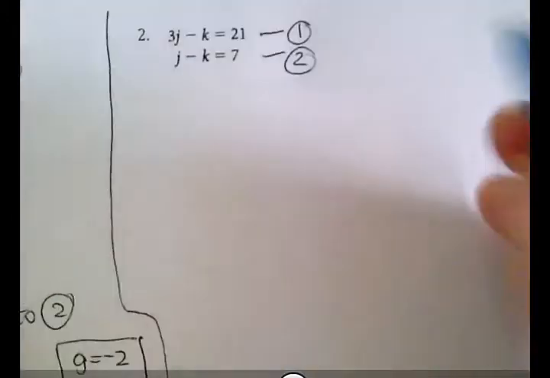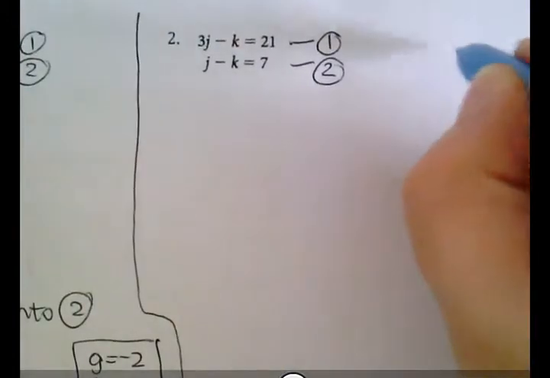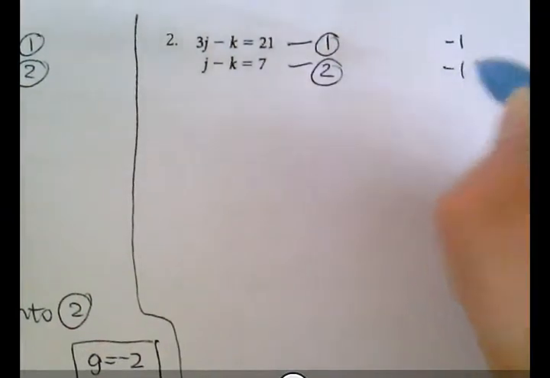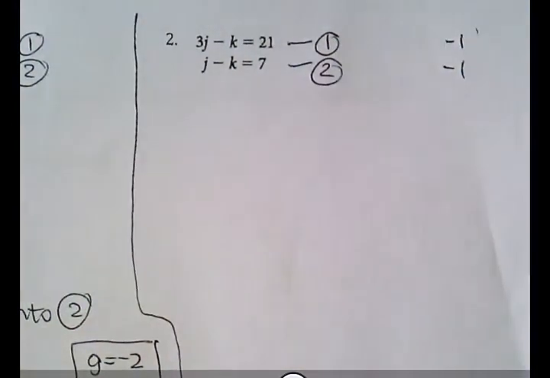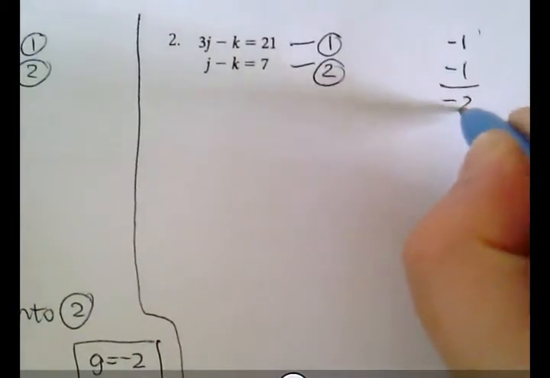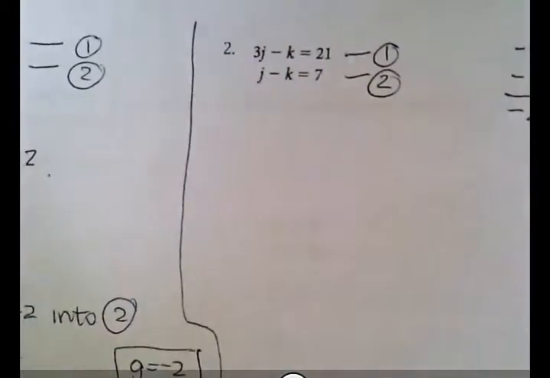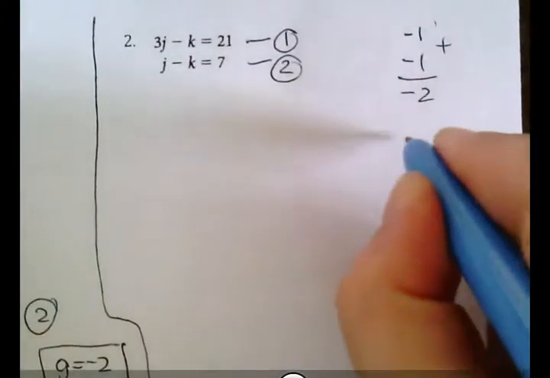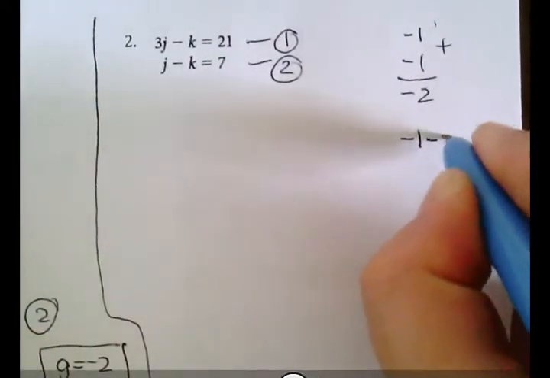Now just watch what I'm going to do. If I've got -1 and -1 and you add them together, just the two numbers, what is -1 plus -1? It's -2. -1 and another -1, or take away 1 is take away 2. But that's if I add them. Now if I subtract them: -1 take away -1.